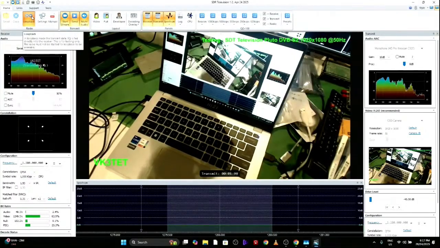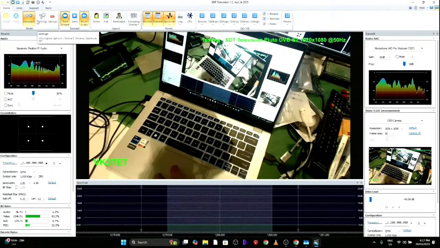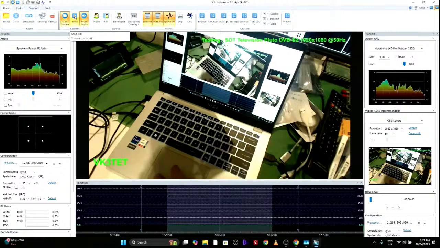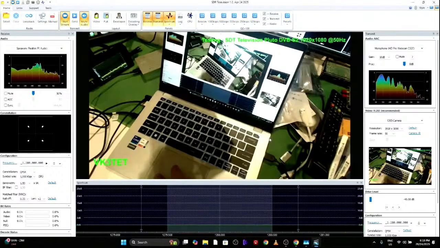Loopback, don't forget. Now, if we disable this, we can now disable the loopback, and that's it. Normally, if we try to start this without loopback, there is no radio, so it'll probably fail. It either gives us a choice to use loopback or to start the radio. Now, I've switched off my SDR or unplugged it, so I can't do that. Anyway, I hope you can get the idea. Fantastic feature. And well done, Simon.